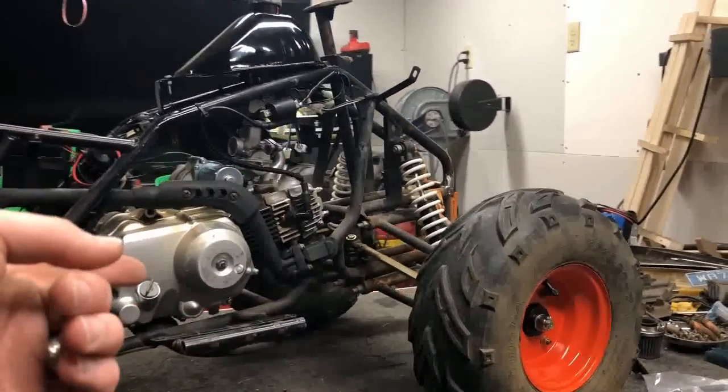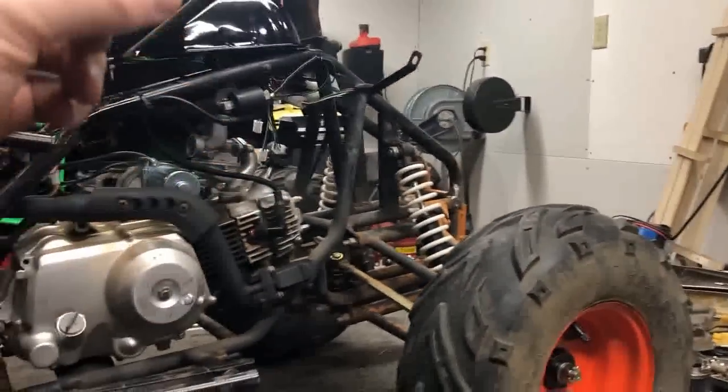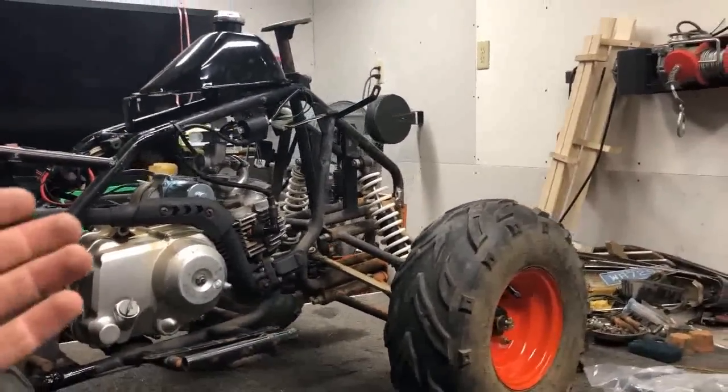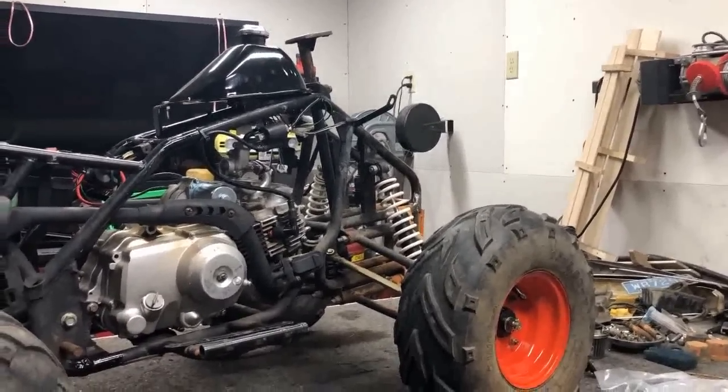Now, as far as this ATV is concerned, I did also throw on a brand new starter with all that new wiring. It did fire over in that video. So right now, I'm gonna go ahead and fill the gas tank up for the first time and see if we can't get this thing to idle.